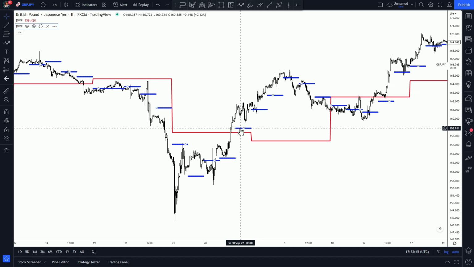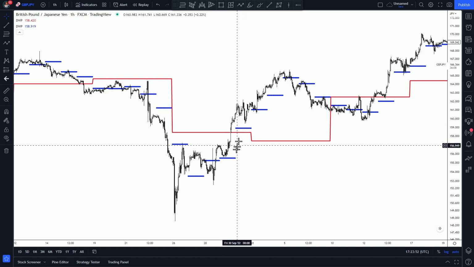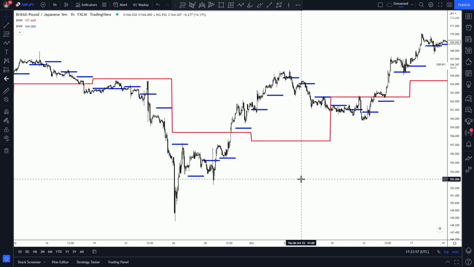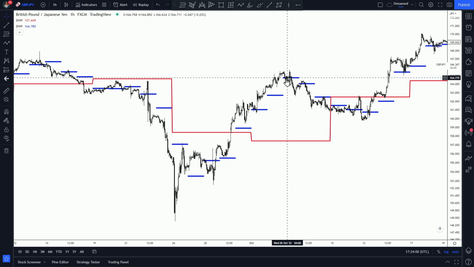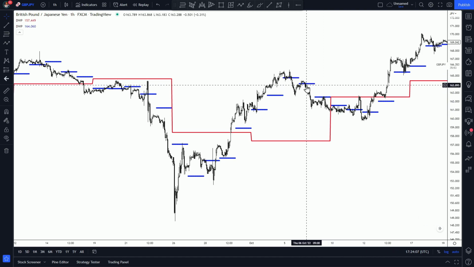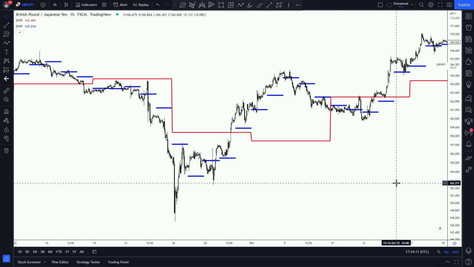And the confirmation comes on this day where the pivot becomes higher again than the weekly pivot, and then price is above as well, and I have a higher pivot than the previous one. So I know here I'm pretty safe to start going long. And as this pivot becomes higher than this one, then I know that this is reversing as well. So even though price is higher than the weekly pivot, because the daily pivot is now lower, then I have to really consider not trading this pair at all and looking for opportunities where the probabilities are stacked in my favor.